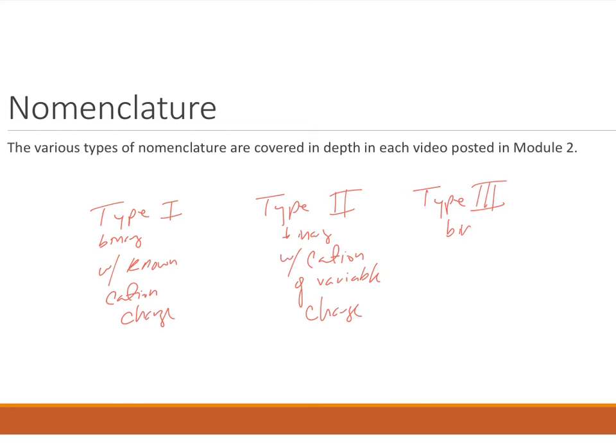And type 3, binary nonmetal to nonmetal, or molecular compounds. In addition, type 1 and type 2 can contain polyatomic ions as well, and those videos are also discussed, as well as the nomenclature of acids.